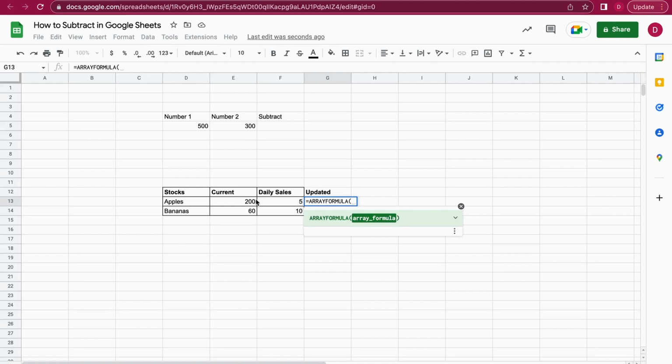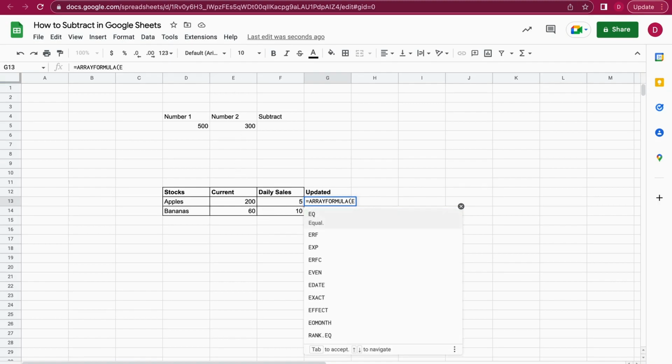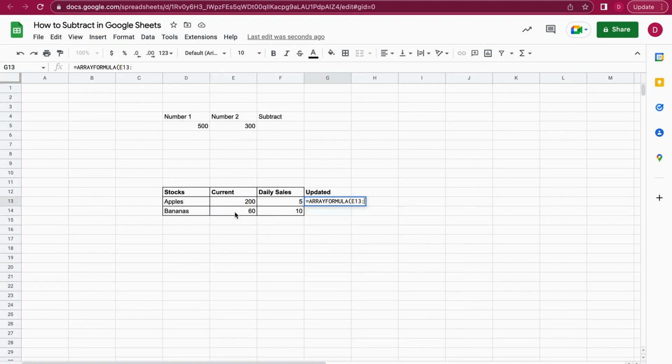For this, we select the first value here. It's in E13. So we write E13 to E14, so we have the second value as well, and now we just add the minus sign, and we add the second set, which is F13 to F14, and now I close the brackets and I can just hit enter, and it should subtract both of these values and just give us this result right here.